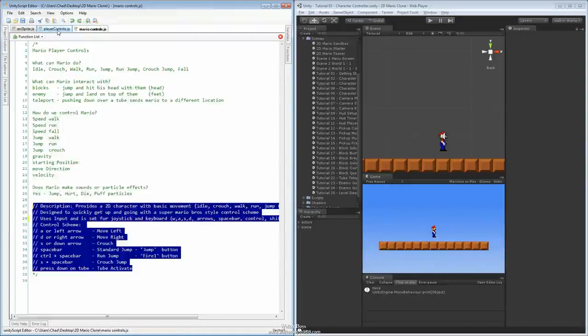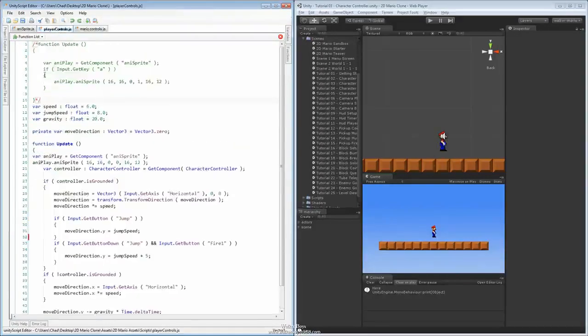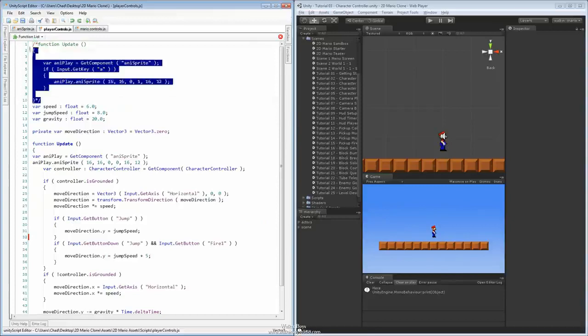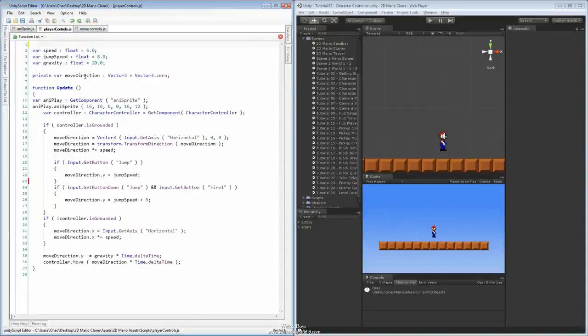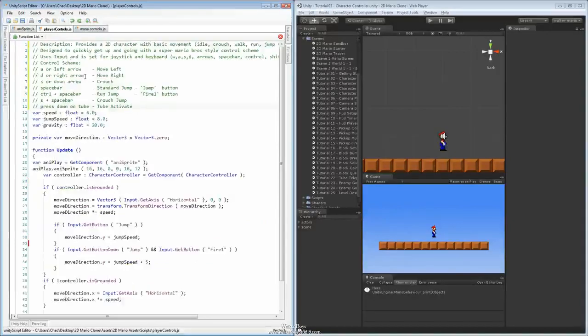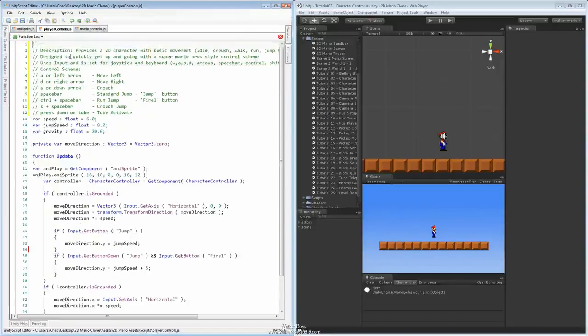So on the first part, if we go back to our character control, we'll go ahead and just delete this part since we can add that in a little bit later. I'm going to go ahead and drop in the description here. And part of the description on that side of it, we'll go ahead and just put in above here. We'll just define what it is. This is going to be the player controller. And we'll just define it as the 2D Mario clone.